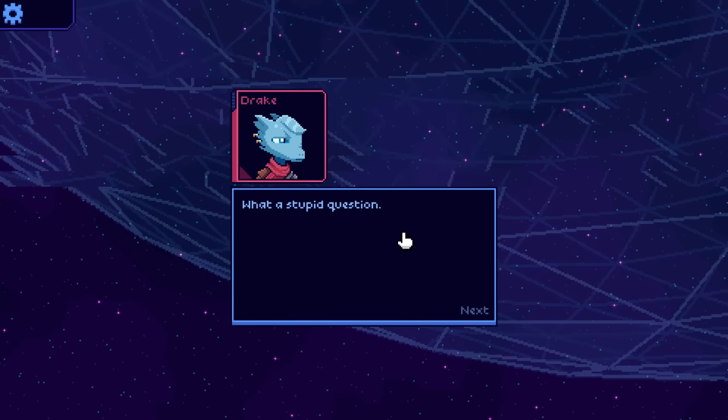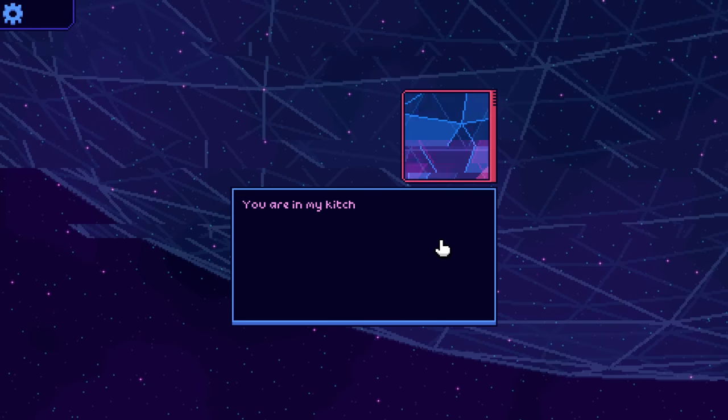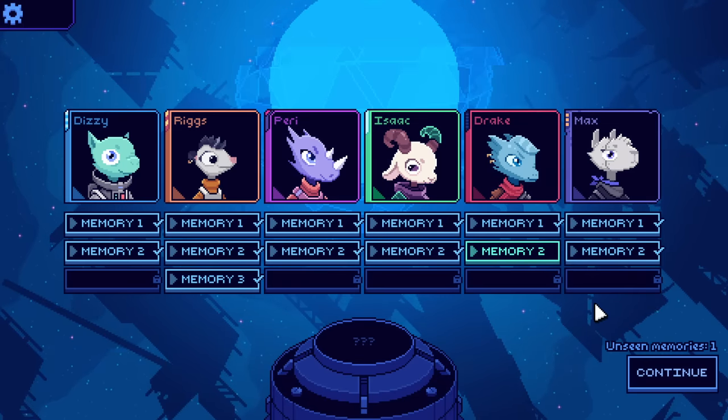What a stupid question. Was that why'd you bring a gun? You're my least favorite. If you can't take the heat, stay out of the kitchen. You are in my kitchen. My God.